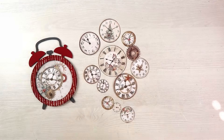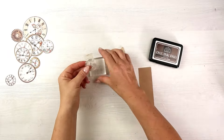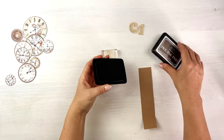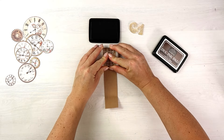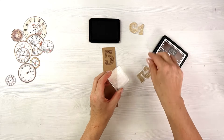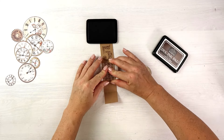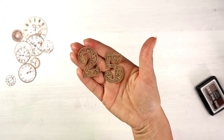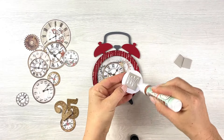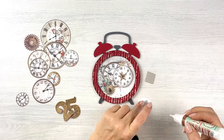I will create a little composition inside my clock using elements from the same collection. The clocks were on one of the papers — I cut them all out because I wasn't sure which one I would use today, so I have a selection to choose from. I also want to add 25, so I took these beautiful stamps with swirling inside the numbers — I just love that design. After adhering the clocks I'm also adding the number on top.